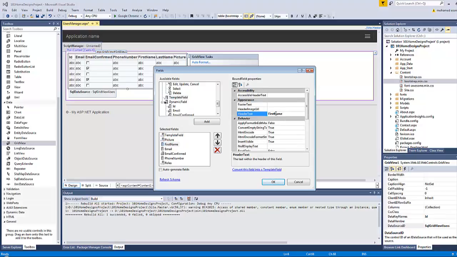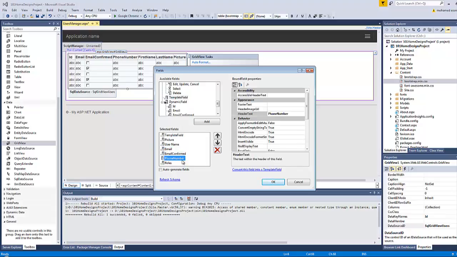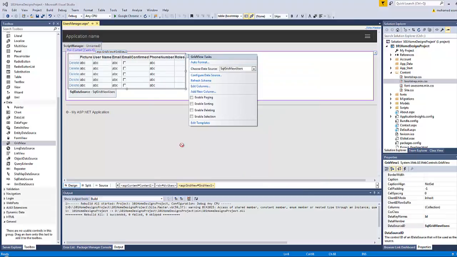This one is a username and will be changed to a template field. The email as well, the email confirmed. The phone number I will leave as it is. We will not make any modification on this field, and let's press the OK button.